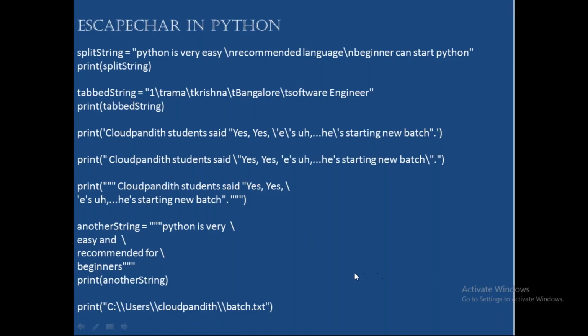If you want to access any URLs, you need to use a double slash here, because we have a slash. To escape that, you need to use one more slash. Or you can use the regular expression, so it will understand that this will be treated as it is. Or you can use a double backslash, because one backslash is for escaping. When the compiler sees the backslash, it will not scan the very next character, that is the backslash. So then you will get the final URL as c:/user/cloud.net/batch.txt.